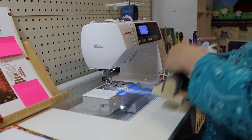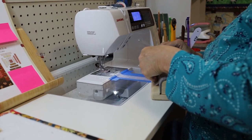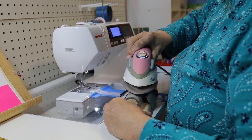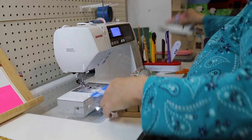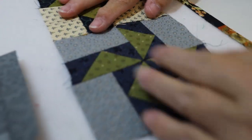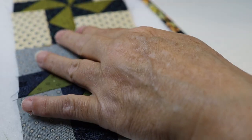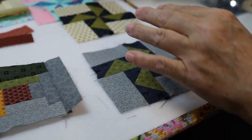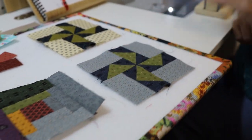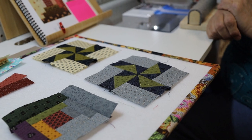Look at that — that's what you want! That is so worth it when you open this block up and your points in the middle are so pretty. They come together just like they're supposed to. See how that looks so nice? When I sew this it'll take up right to that point and look so pretty together. I just really think that color way is yummy — that gray is just going with everything, isn't it nice?